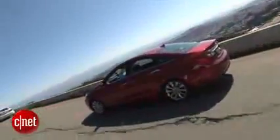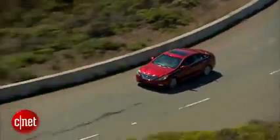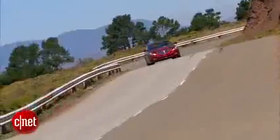Overall, as I think you've heard me say before, this is one of my go-to cars when someone comes to me and says, I need a new car, what should I buy? They didn't say sports car, they didn't say compact SUV or crossover, they didn't say anything else, they just need a new car. This is one of my favorites. I like the overall refinement, I like the value, I like the handling and performance within its means. I prefer the Kia Optima for looks. It's basically the same platform underneath, but this is one of the better decisions you can make when you just need a car.